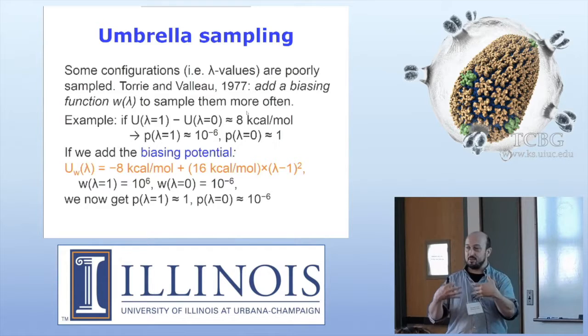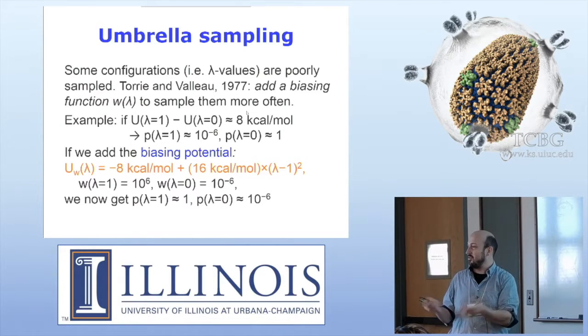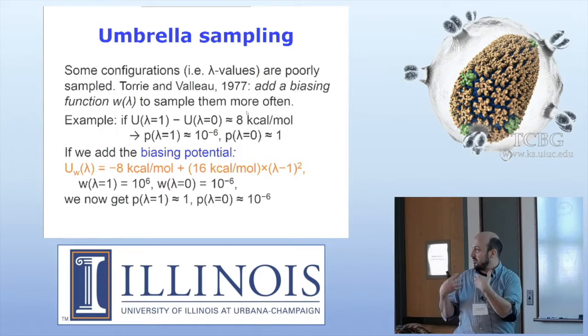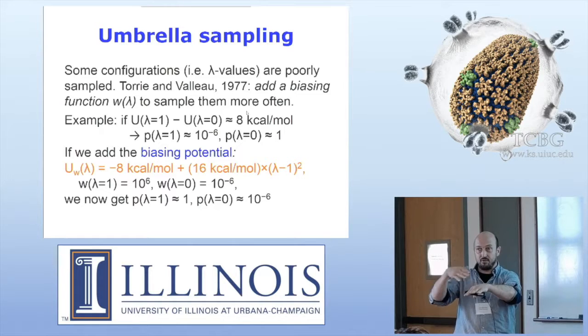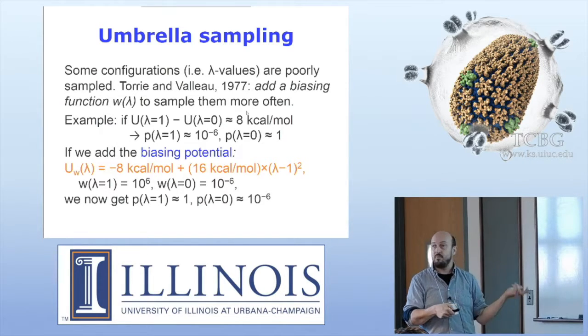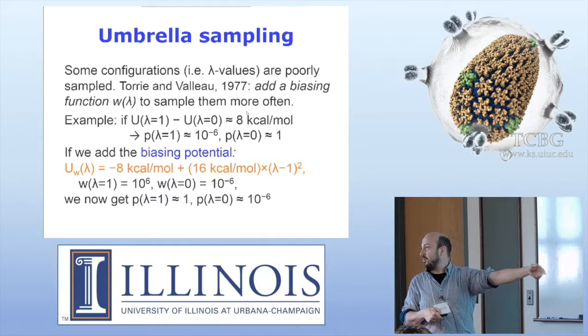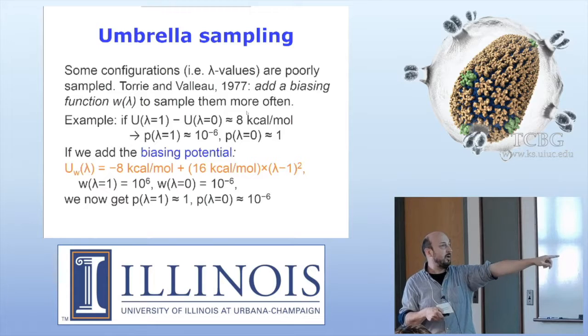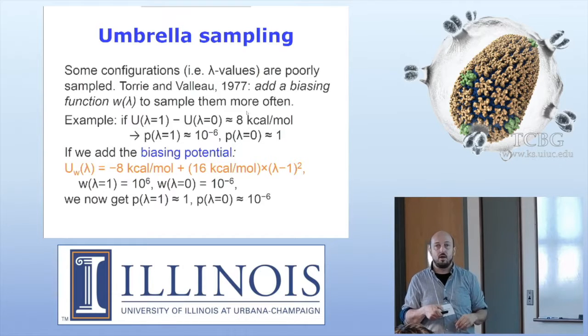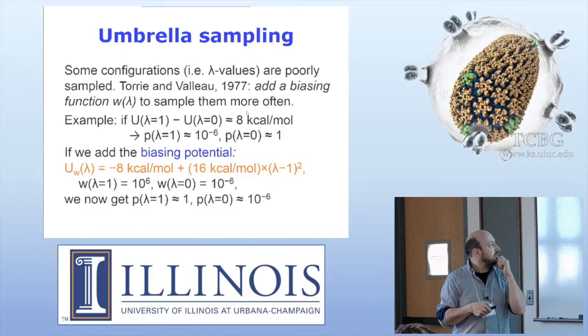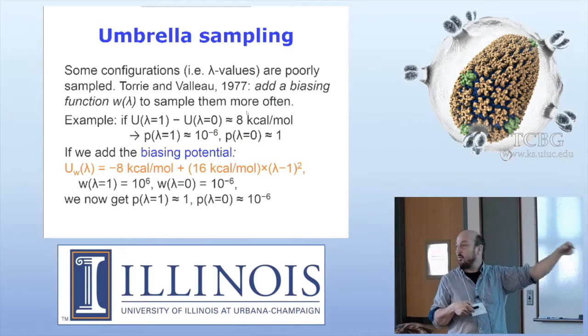So umbrella sampling, if you want, is the most straightforward example of an enhanced sampling method. You're just tuning the probabilities of each state being visited. Since it was formulated for a Monte Carlo simulation, there was even more emphasis on changing the probability of each state being visited. So what you can do is add a biasing potential. In the original paper it wasn't necessarily a parabola, but I'm writing it as a parabola because that's what we use most of the time today. Here you can write the parabola this way: the offset is -8, and the coefficient of the second order term is 16. This term will be equal to +8 when lambda is equal to 0, so it brings lambda equal to 0 up by 8, and it brings lambda equal to 1 down by 8.